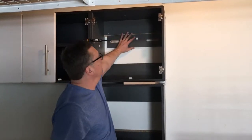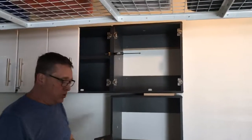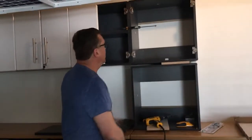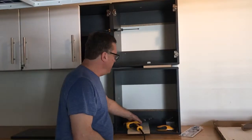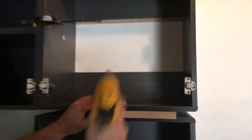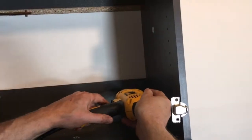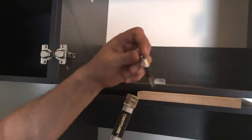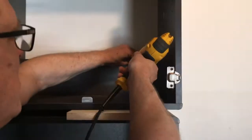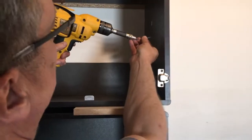This is meant to provide a bracket like that. There's a panel that goes in front of that so you don't see that ugliness, but those are the two different ways you can install. You can even put this directly into the studs, but to tell you the truth, this is the way I prefer to do it. So I've got myself a little countersinking bit, and let's go ahead and hit. I've pre-located my studs. I know it's right on that shadow line, so let's go ahead and give a quick drill through the back bracket. I'll take and flip this around, make it into a screwdriver, and now, shoot. Do that real quick.